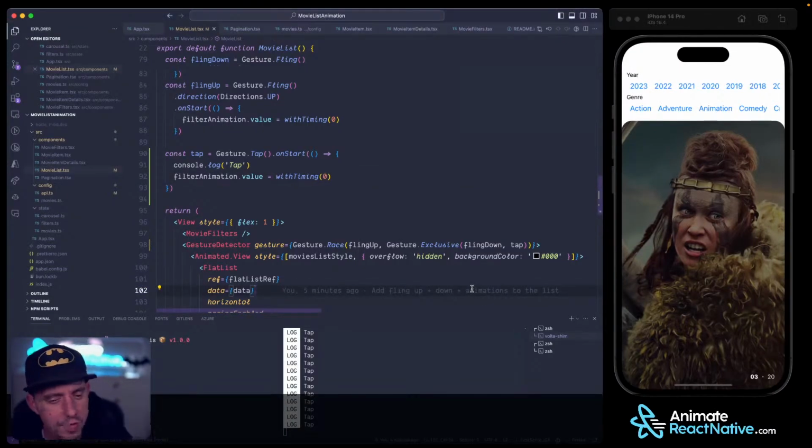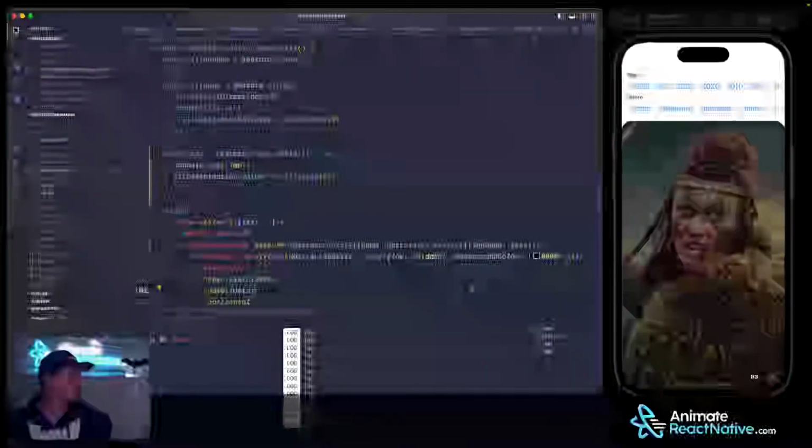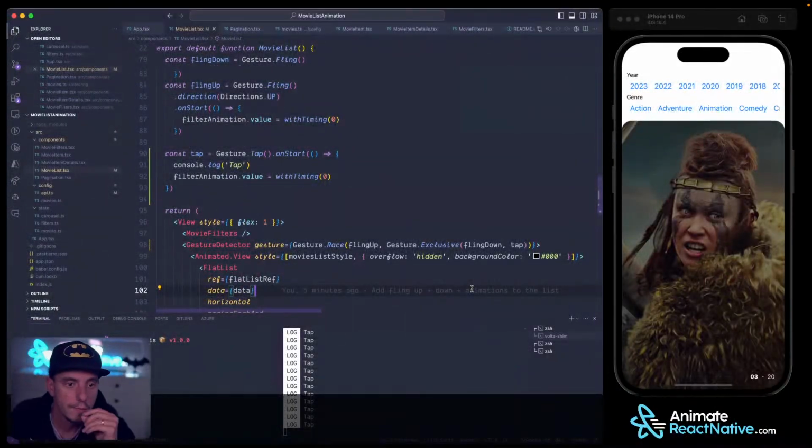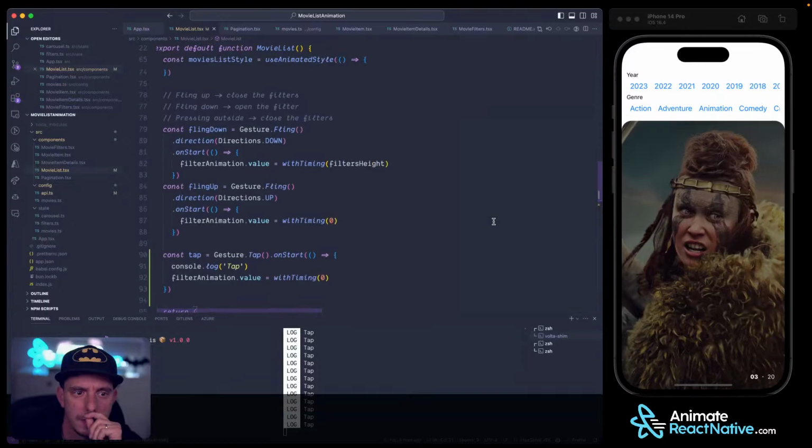So I have 3 gestures, right? The tap, I want to have it disabled if it's. Yeah, I can also add here.